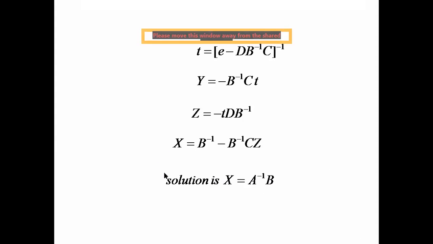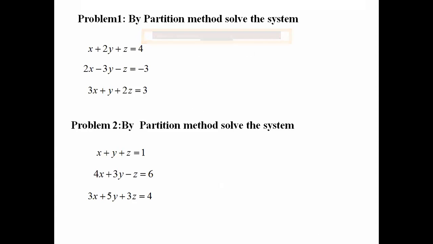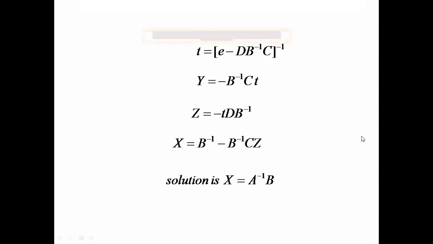So this step I avoid, because in one question paper in last year's exam, they asked you only to get the inverse of this. Instead of solving the system of equations by the partition method, they gave one matrix and asked you to find the inverse of that. Solving, we have seen that method. Today, we shall see how to get only the inverse of a matrix. That matrix is nothing but the coefficient matrix. So we shall take one more example here.